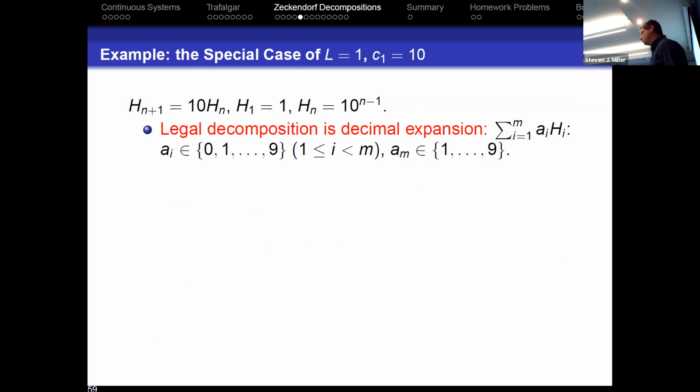Why do we like decimal so much? Why do we like base 10 so much? No good reasons, we should throw up our hands in frustration? We have 10 fingers, right? We do have 10 toes. We couldn't go base 20. No, it's very awkward to use your toes. That's why we stop at 10. The Babylonians had reasons for liking 60, but we like 10. Do you have to do things base 10? No. But for us, it's convenient to do things base 10. We have a lot of familiarity with decimals. So a legal decomposition just means I write my number in decimal notation.